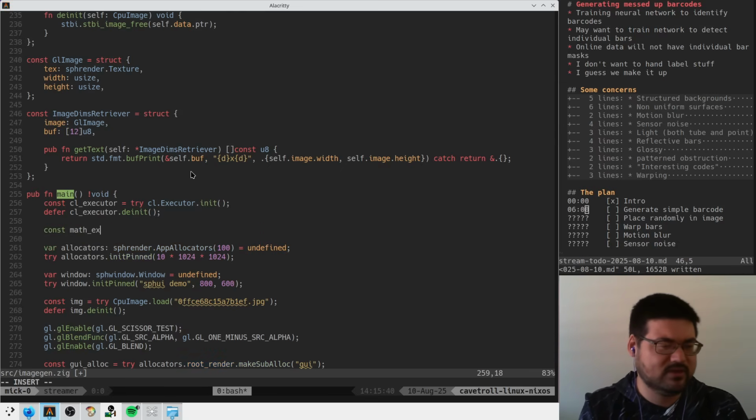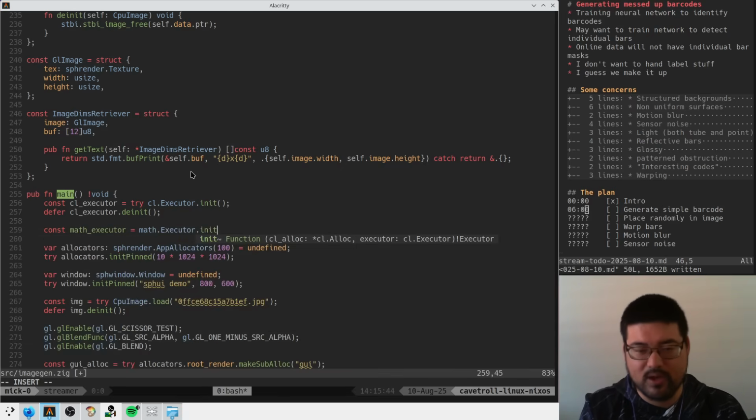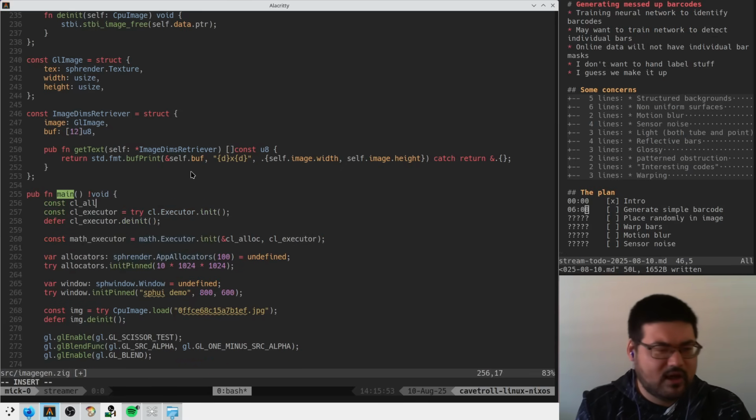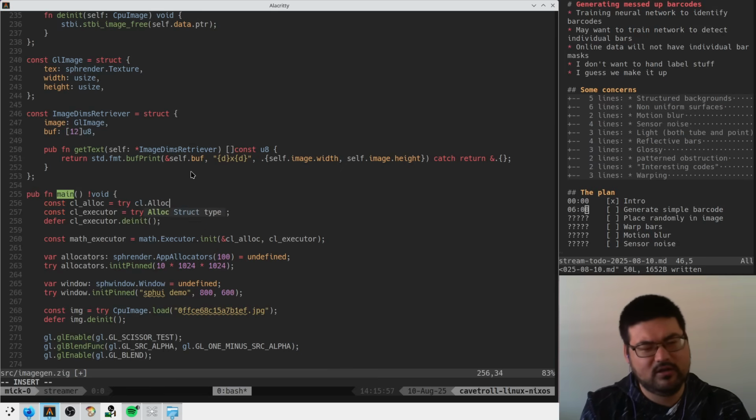So math executor is going to be math executor init with some allocator that tracks OpenCL allocations, as well as our CL executor. Which means we need a CL allocator, which probably comes from CL alloc init with some buffer. Okay.